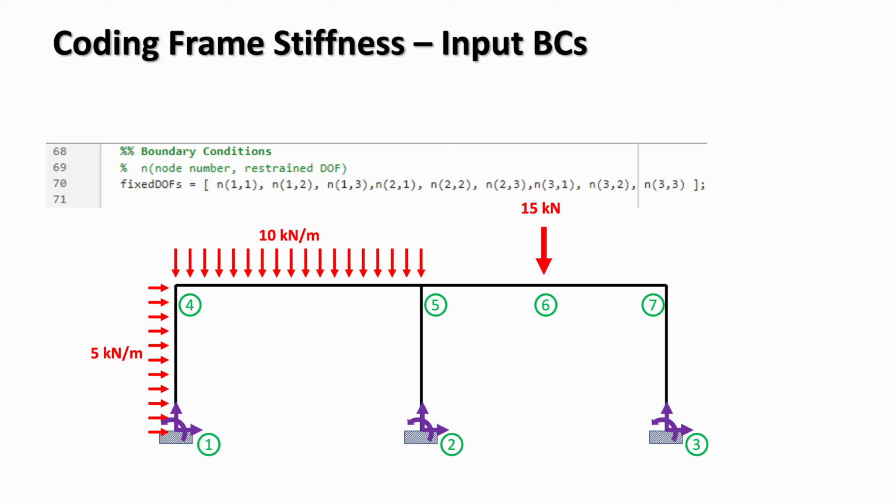The diagram at the bottom of this slide highlights the supports with a familiar fixed base symbol and shows clearly which nodes are restrained. Getting the boundary conditions right is absolutely essential. Even a single misplaced degree of freedom can lead to incorrect displacements, reactions, or internal forces. So with the boundary conditions defined, we now have all the input information needed for the full stiffness analysis.